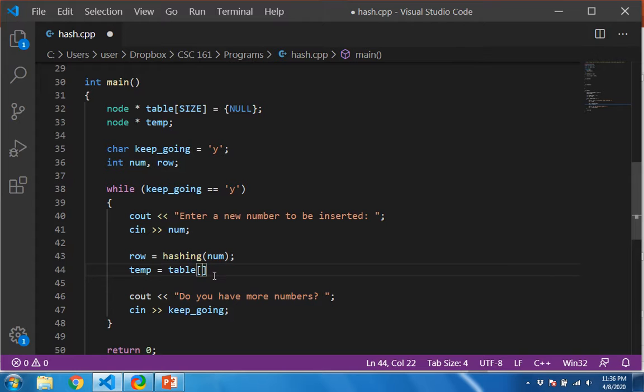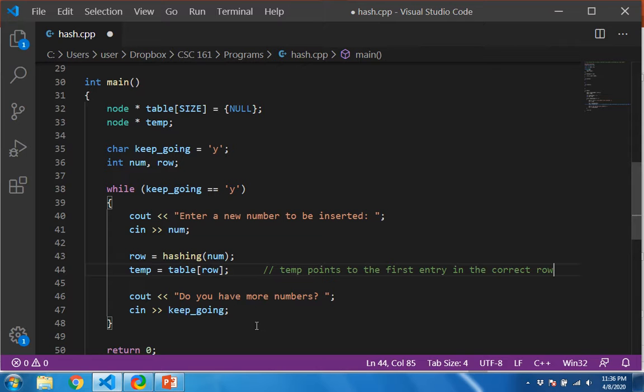I want the one that specifically is in row. Maybe I shouldn't call it row, but you know. So table bracket row, that's the first arrow in the appropriate row that I'm working with. So if I say temp equals table row, temp now points to the first entry in the correct row.